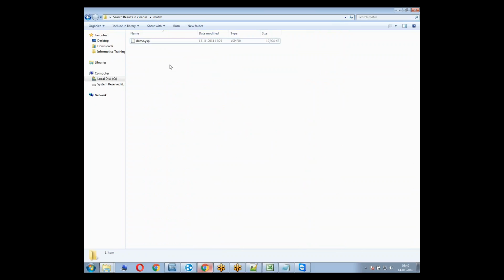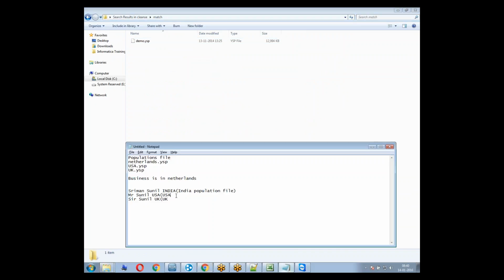You would have to copy that file in here. So let's say we are talking about this case. You have to copy india.ysp, then us.ysp, and then uk.ysp. Three files you have to take.